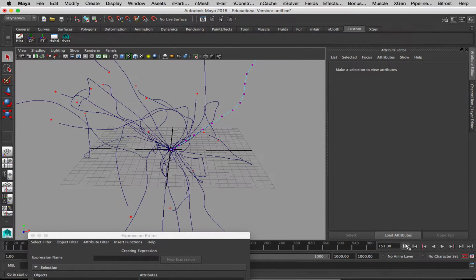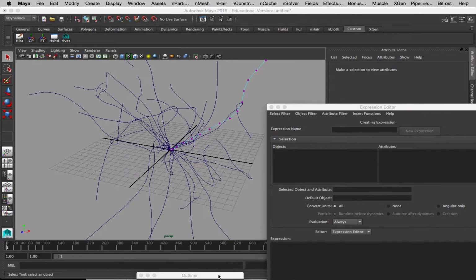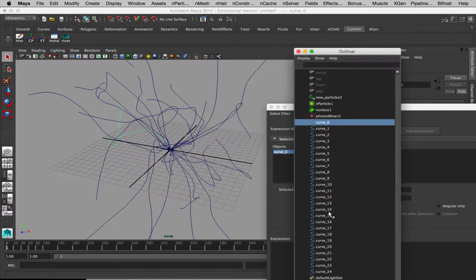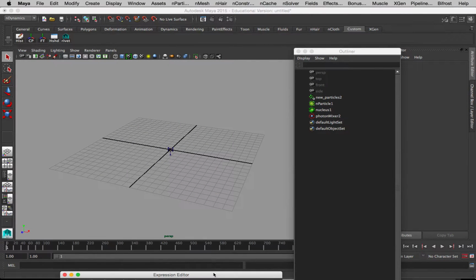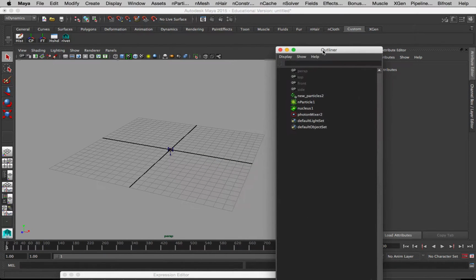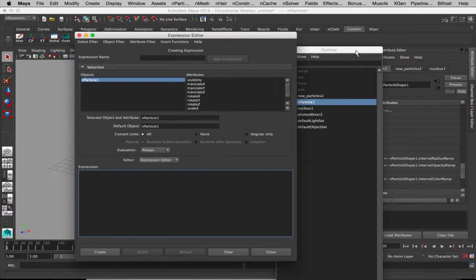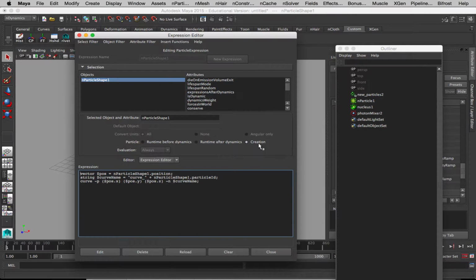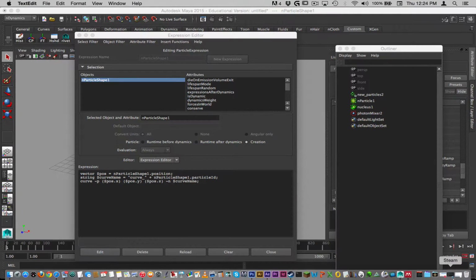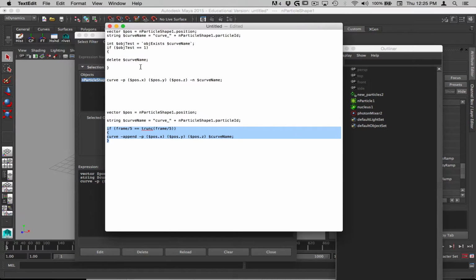Now, if I rewind the animation, you can see the curves are still there. For ease of use, if this is something you want to run a few times, normally you can just go in and delete all the curves and then run the animation again and you'll get new curves. But we can add something to the particle expression that will just automate that process of deleting the already created curves for us. So in the creation expression, we can do a little test to see if those curves exist.